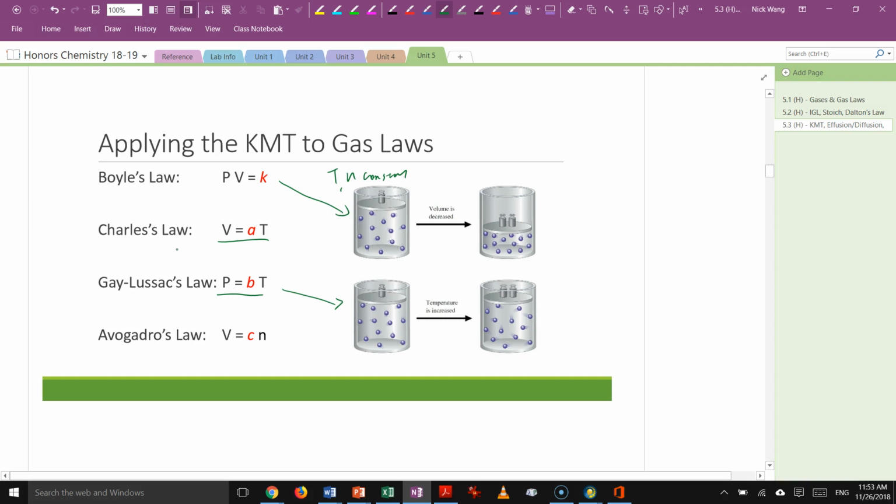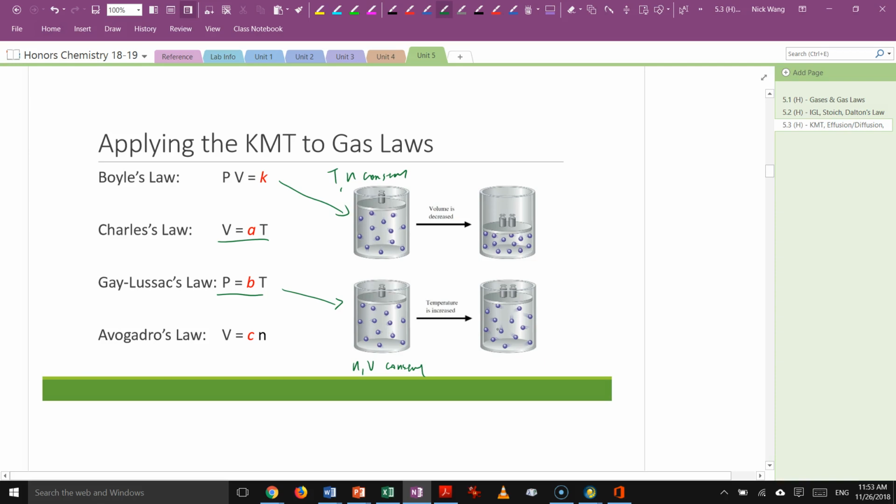But the idea here is that, let's say we have an increase in temperature. So that means our pressure is constant. No, excuse me, not pressure. That means our volume is constant, as is our mole amount. So n and volume are constant. We have a rigid container, and we're not changing the number of particles. What happens here is that you have an increase in temperature. So what happens to your particles is that you see the little flying marks after each of these. They get bigger over here.